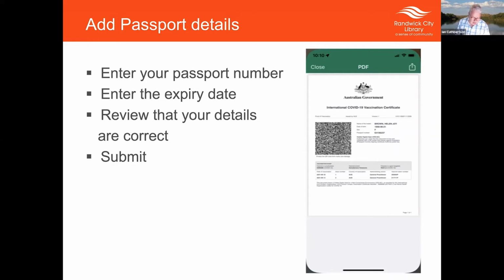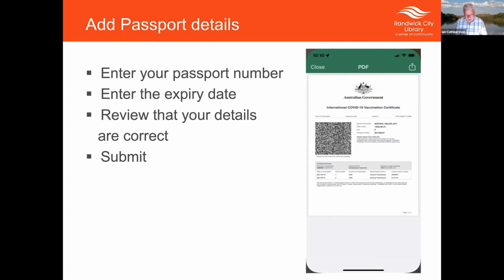Is my international COVID-19 vaccination certificate linked to a database? And they say no. And it says, on passports.gov.au, authorities anywhere in the world can authenticate your international certificate offline without connecting to an Australian government database. That's the whole point of this QR code. They don't need to be connected to Australia to verify that you are who you say you are and that you've had your vaccinations. This is what I was talking about.